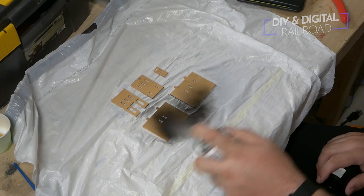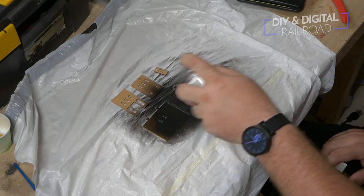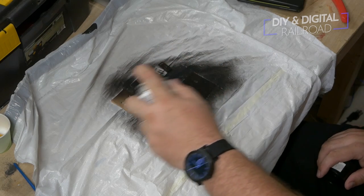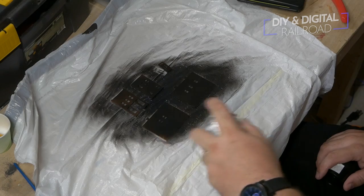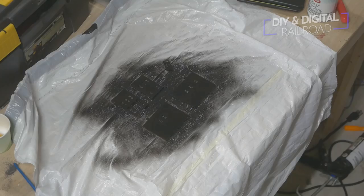Now we're going to spray paint the interior walls of the pieces black. The reason we're doing this is because we potentially may want to put some lights in this, and sometimes brighter lights can shine through the plastic. So by painting the interiors black, this eliminates some of the shine through. Once that's done, we leave them to dry.